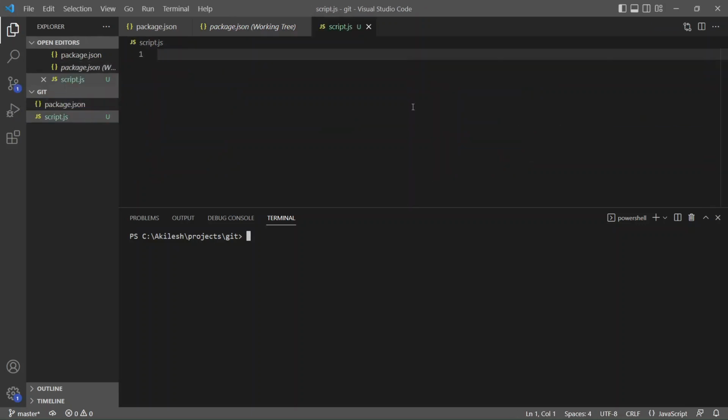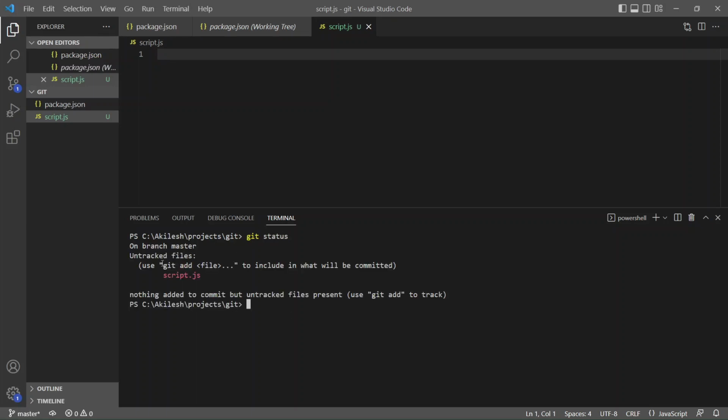Script.js. It will again tell me that there are untracked files. So git status. You can see that there's one new untracked file here, script.js. The reason this is an untracked file is because the file is completely new and it was not part of the old commit. So anytime you have a new file, it's going to be untracked. The process of getting an untracked file tracked by Git, or the process of staging an older file with changes, is essentially the same. So you don't have to worry about it.